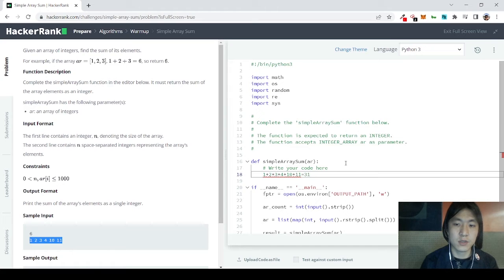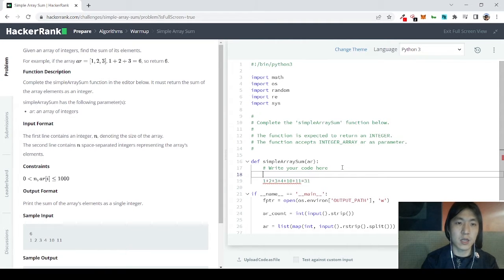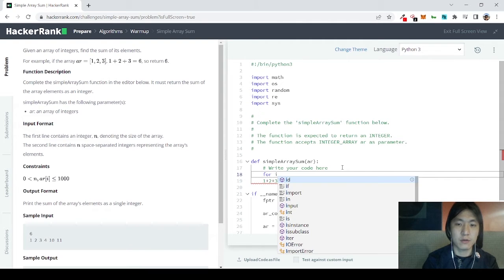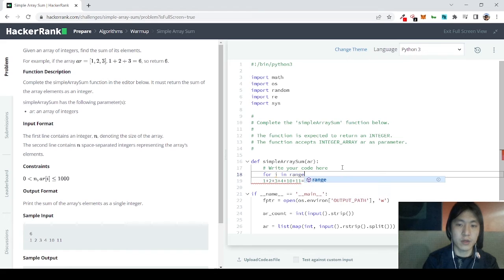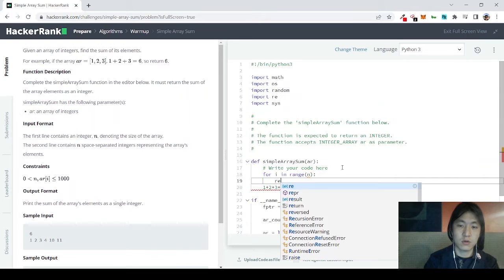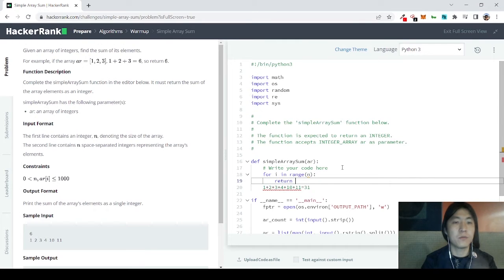So how do I achieve that? The first thing that came to my mind was, can I use some sort of for loop that represents these numbers? So I can represent it with an i, right? For i in range n, and I did that first, and just tried to return the sum of the whole thing.